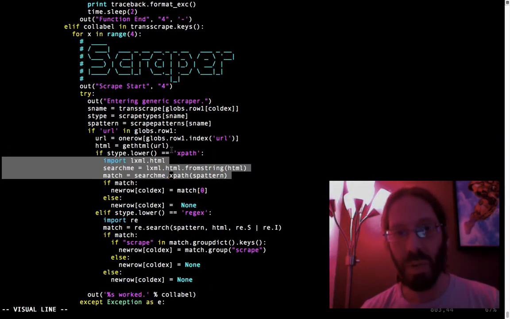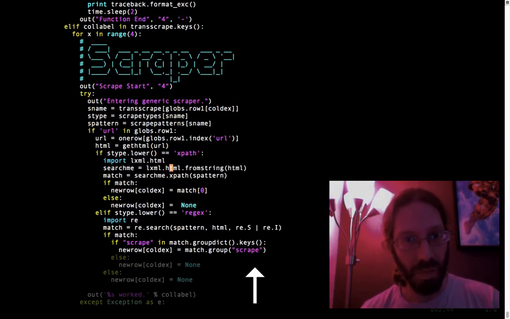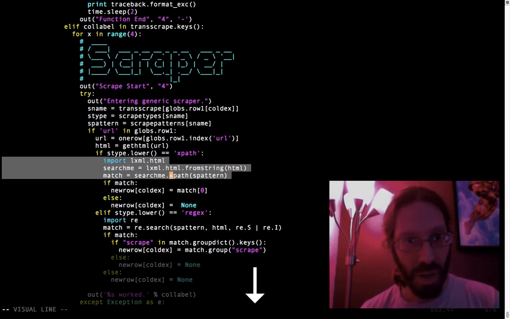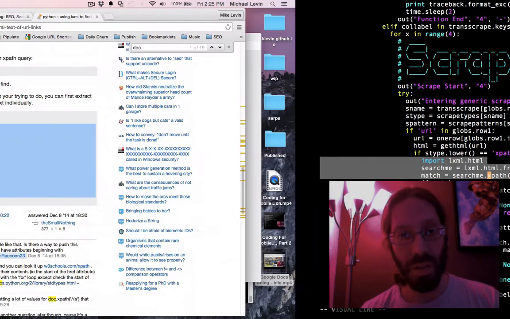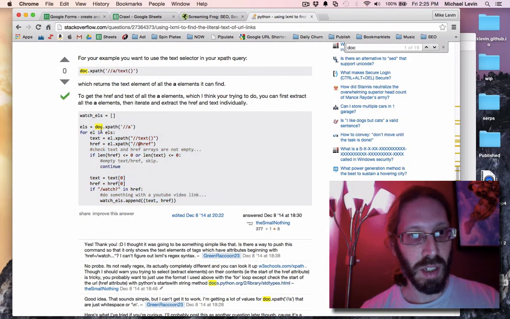I went into the scraper function or area of Pipulate, found this code, which showed me how I can create a new instance of an lxml object, which is precisely what's being done here.